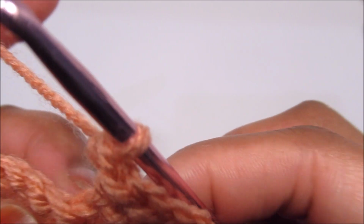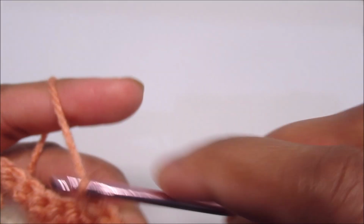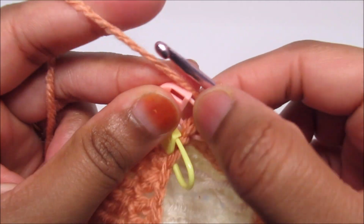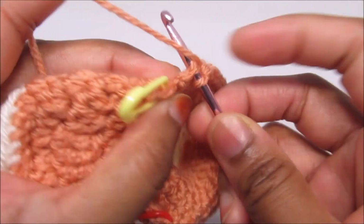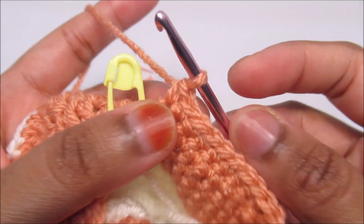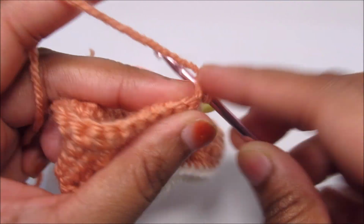So after that, do your 19 single crochet. So go into 2, 3. So now I'm into the last one, the 19, and that's it. Now there have already been 2 rounds since I started. Now the third one, chain 1 and do again 19 single crochet.